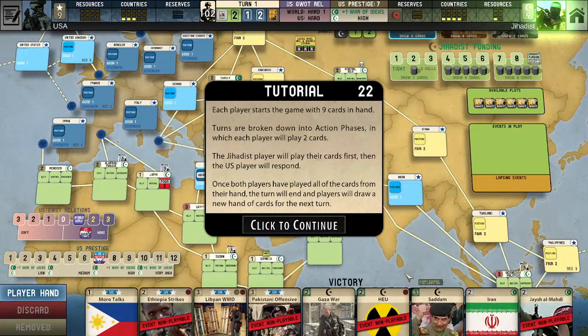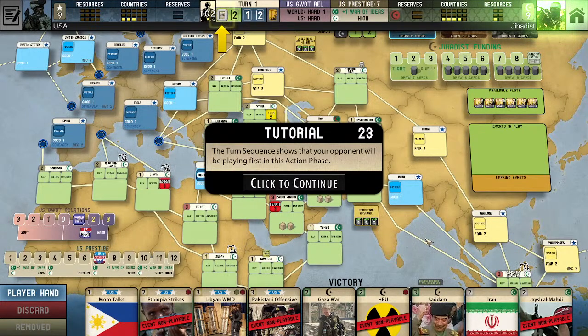Alright, each player starts the game with 9 cards in hand. Turns are broken down in the action phase, in which each player will play 2 cards. The jihadist player will play their cards first, then the US player will respond. Once both players have played all their cards from their hand, the turn will end when players will draw a new hand of cards for their next turn. The turn sequence shows that your opponent will be playing first in this action phase.